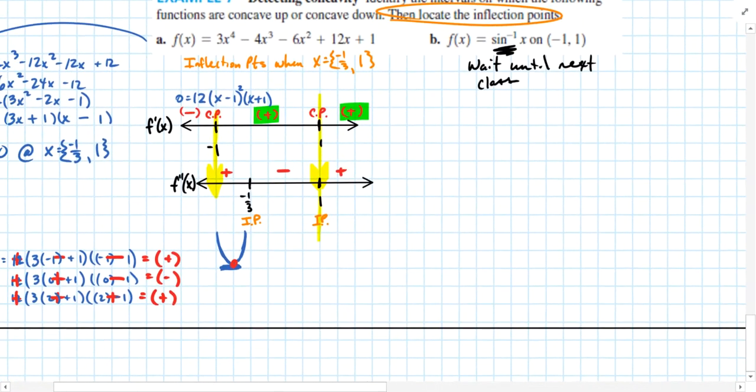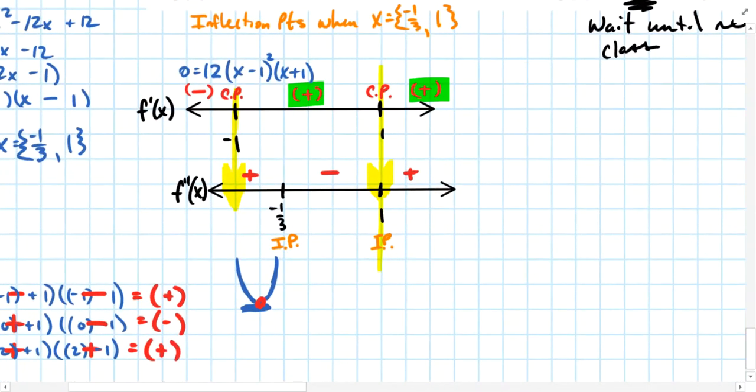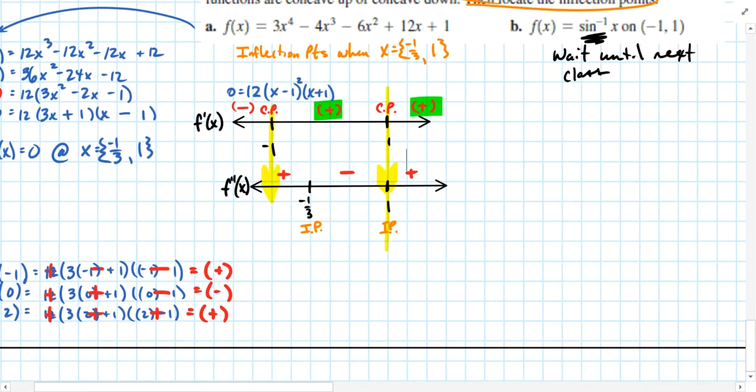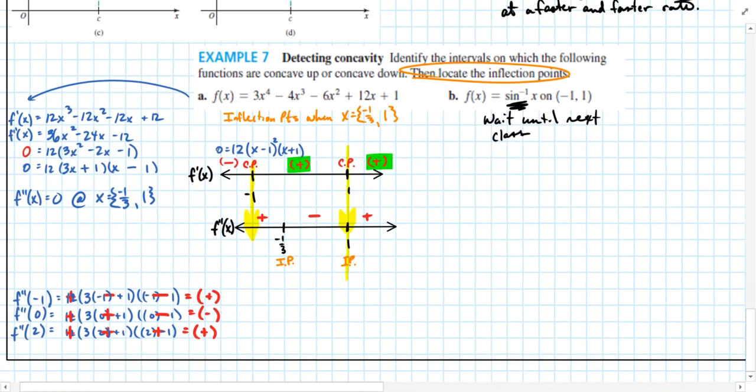As we continue to practice with these more and more, you're going to find us using a combination of our first and second derivative tests, perhaps with fewer test points and more analysis at critical and inflection points. With that, we can determine the behavior and the relationship of the function's graphs. I know that there were some technical aspects of this particular video. It may be a bit confusing at first, but as we continue to practice with our Math Excel assignments and further notes, this will become a bit more clear, especially as we get into our optimization problems next week.